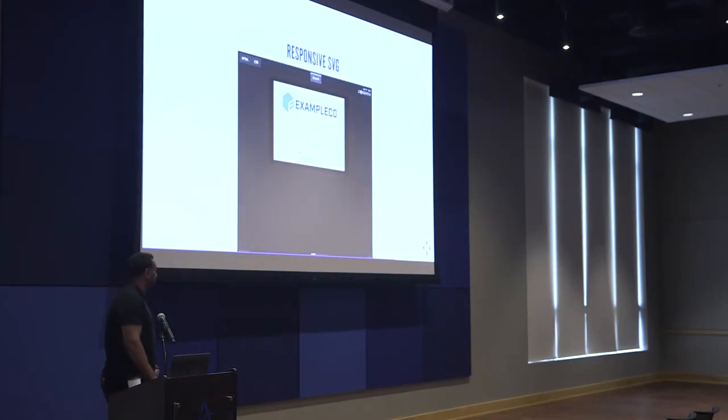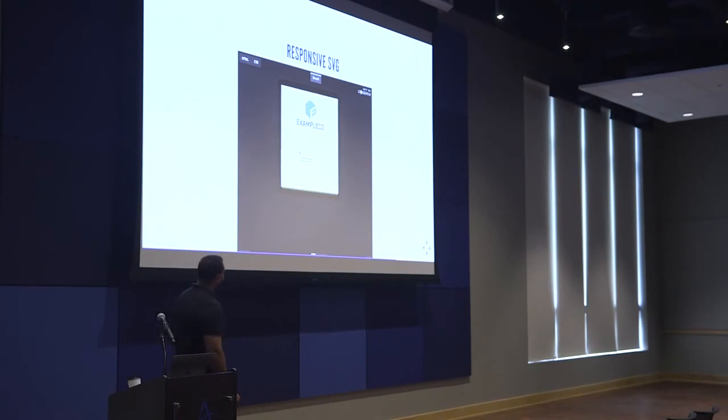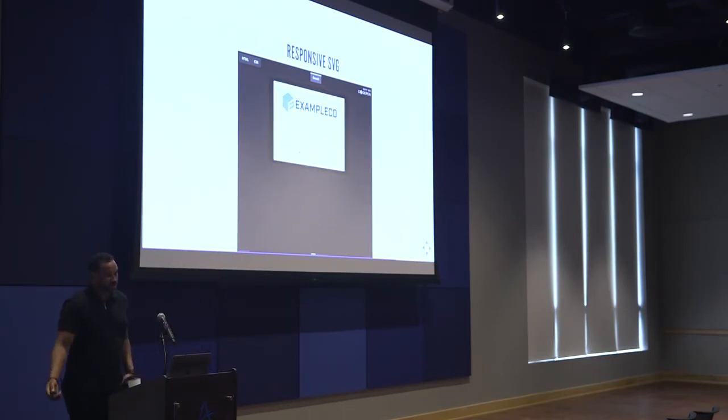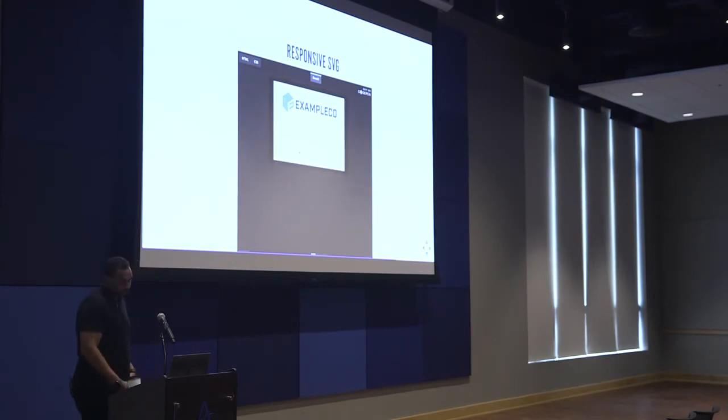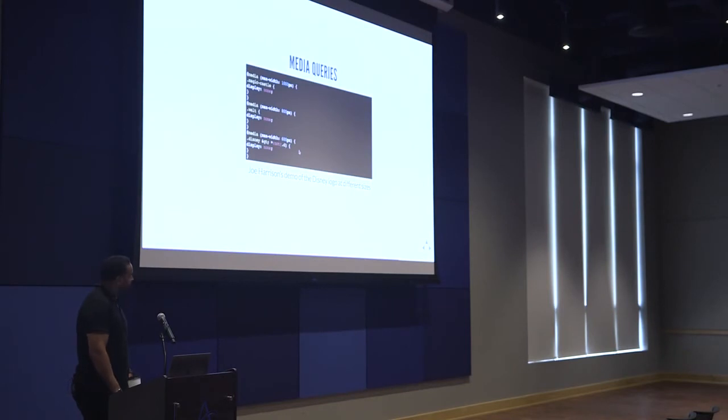And this is an example of what you could do with media queries and a responsive logo. I think this is a lot better than what we currently have, which, like I said, is just stretch, contain, cover. And this is how you do that with media queries. Pretty basic stuff. You guys have done media queries if you've done any type of responsive development, and you just call it out the same way you would call out any CSS class in your markup.